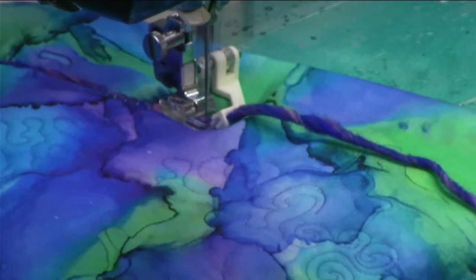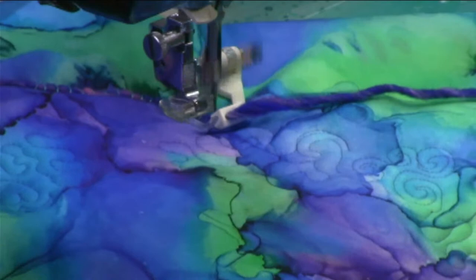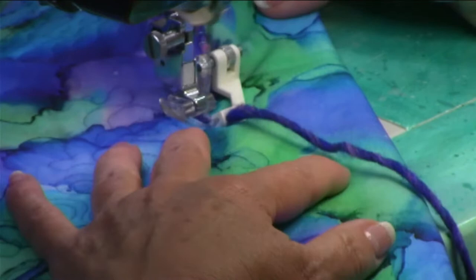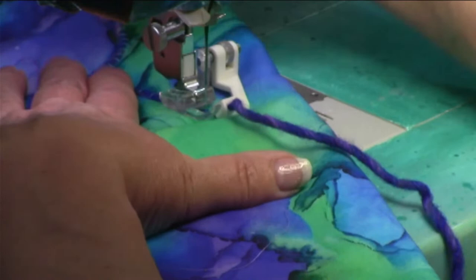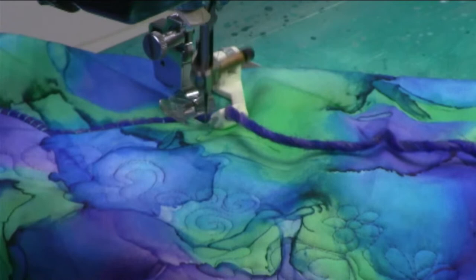And now we have this pretty stitch showing up. See how nice that is? And you can steer. You could lower your needle when you go to make a major turn, but you don't really have to do that. I'll do a little turn for you. So I'm going to do a more geometric shape. You just lift the foot and turn the fabric and then lower the foot. And because the yarn is trapped in the tube, the needle stays right there, so you don't have to lower your needle.